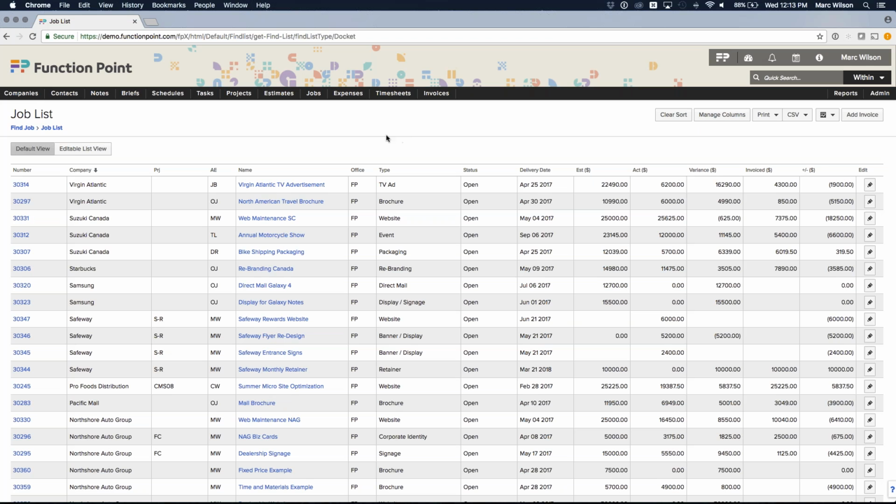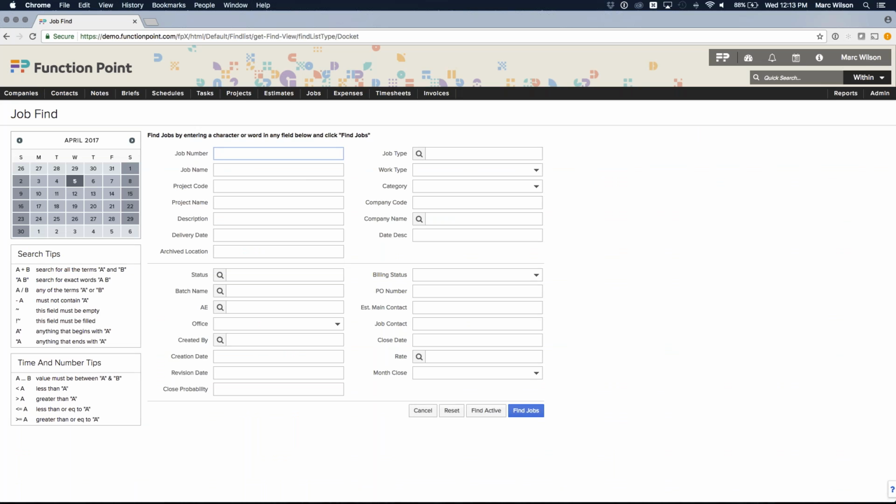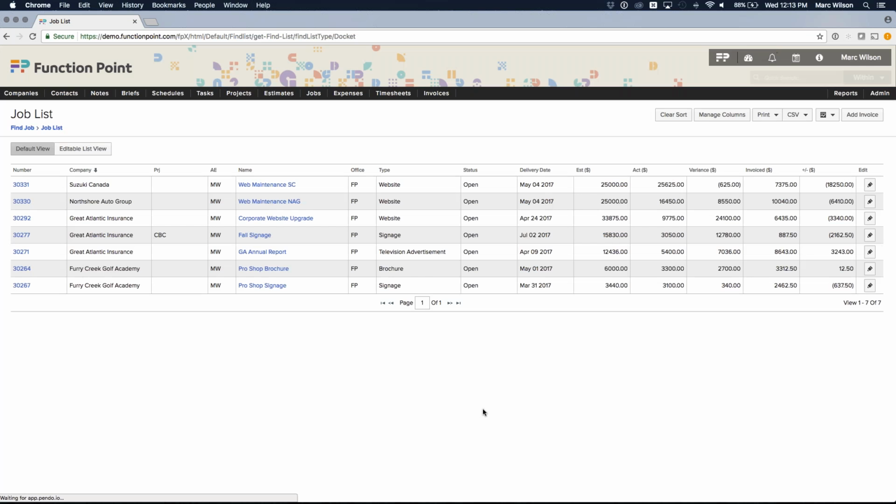Now, that may not always be possible, and different circumstances may not allow for it. But a really good first step, and something that I recommend you doing, is the following. If I'm an account executive, then what I might want to do is pull up a list of all of my jobs where I am the AE. And I'm going to pull up a list of all of my jobs that have a specific category. Let's say time and materials. And this is, again, why this field is so important, so I can do this. I'm then going to pull up a list of those jobs.